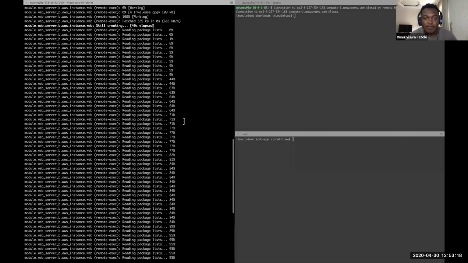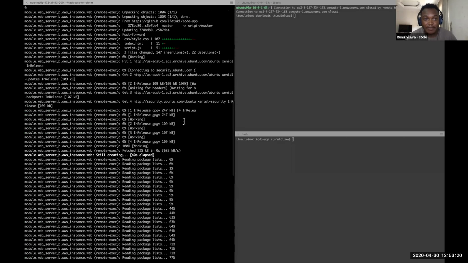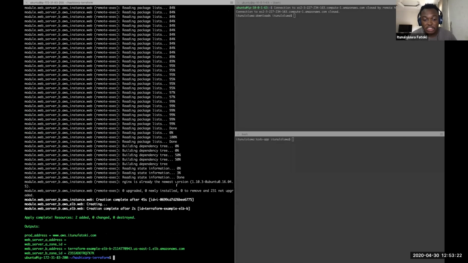Okay, so our green environment is live now, all right? And we have our changes in there. We're just going to have to wait for a second for this to resolve with the load balancer so we can then get it to connect to our DNS, which unfortunately has refused to resolve.